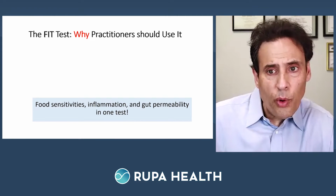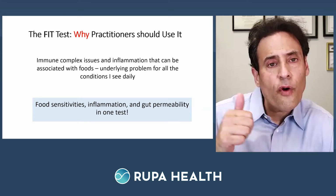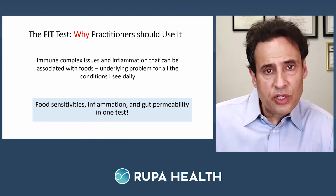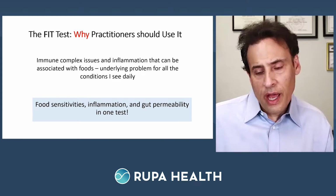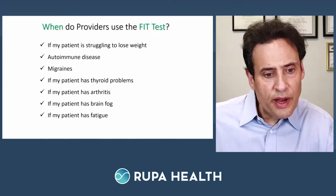So many people ask, and here's a takeaway. Here is a salient point. The FIT test, why should practitioners use it? Real simply, you are testing for food sensitivities, inflammation, and gut permeability all in one test. So you're getting 3 for 1. Food sensitivities, inflammation, and gut permeability. So when do providers use the FIT test? So which patients should you do it on? Well, let's get that list right up here.